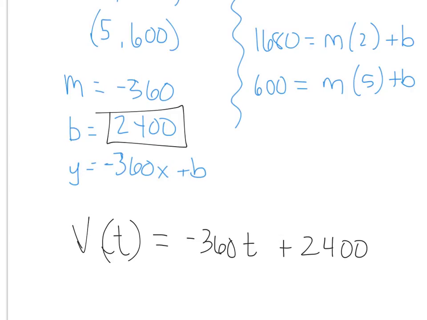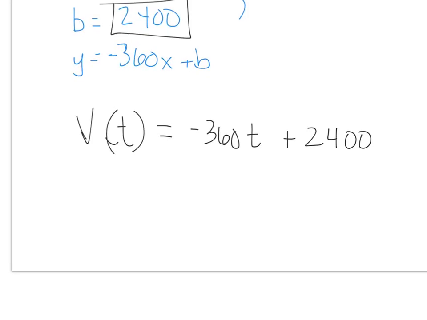How do we do part C? Part C says, what time will the tank be empty? When the tank's empty, how much volume is in the tank? 0. So what do we do, Em? If the volume is 0, when the tank's empty, what do I do with this? Be careful, because 0 for t is 0 time has elapsed. That's the beginning of the problem, and at the beginning of the problem, there's 2,400 gallons. We want to know when the volume is 0. Where do you see volume? Yes. So the volume is 0 at what time? Isn't that the question? So we solve for t.